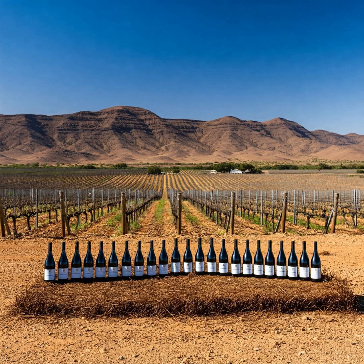It's true, Kamanjab is still pretty new to the winemaking scene. But they've definitely got the land for it, the passion. They're definitely one to watch. It's like the Wild West, but for winemaking. Exactly. They're experimenting, they're pushing boundaries. It's really exciting to see what they come up with next.